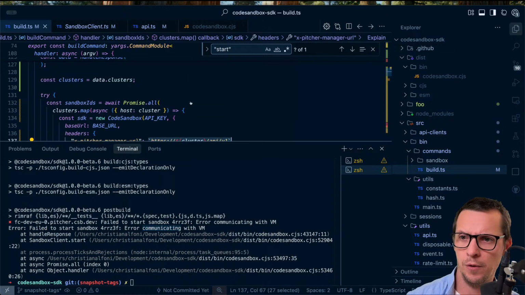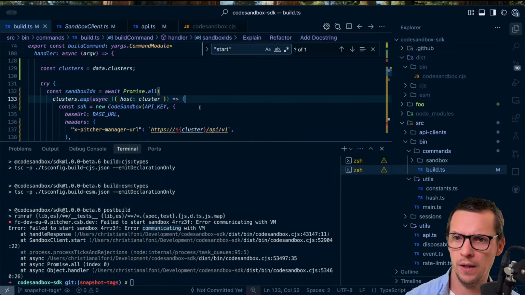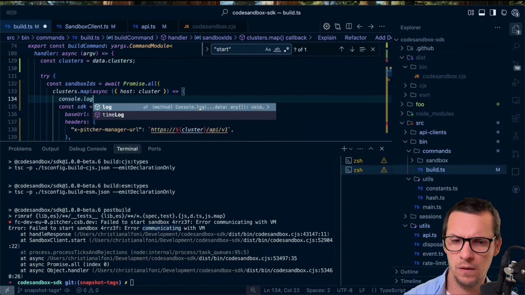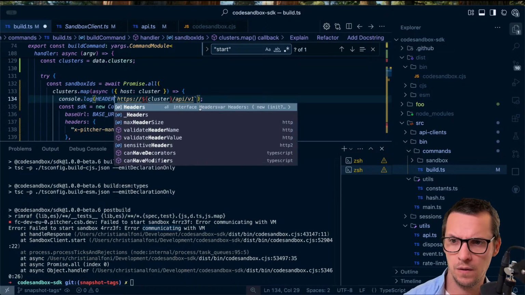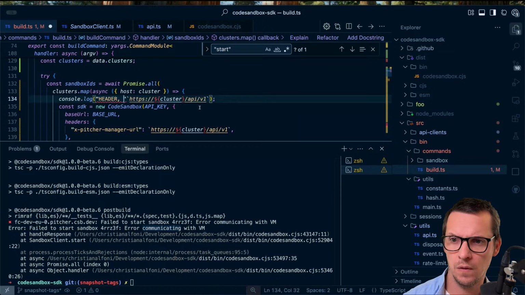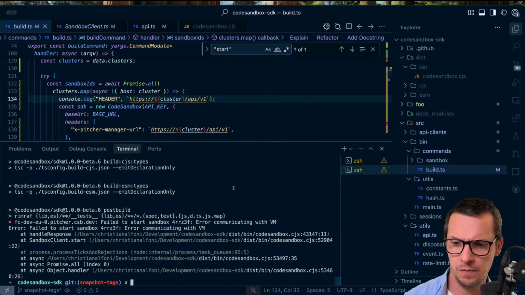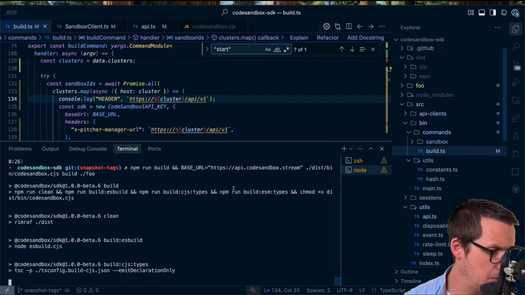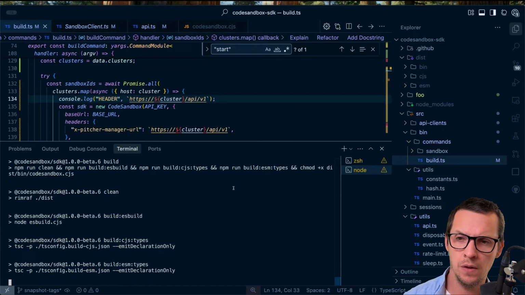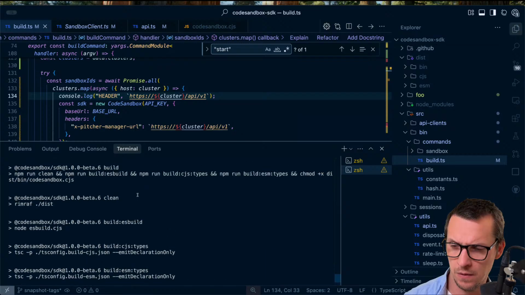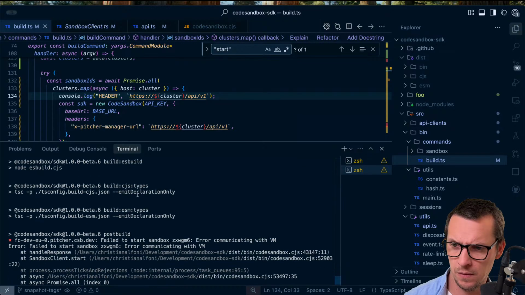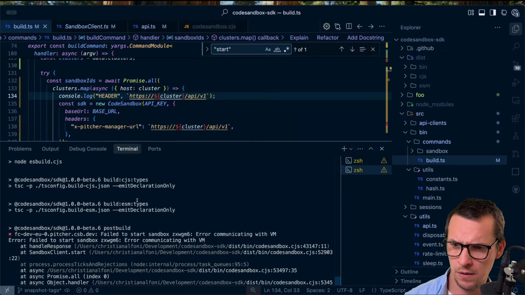Okay, let's just double check what it's doing here. Oh yeah, we can try without the header. Wait, didn't I save it?